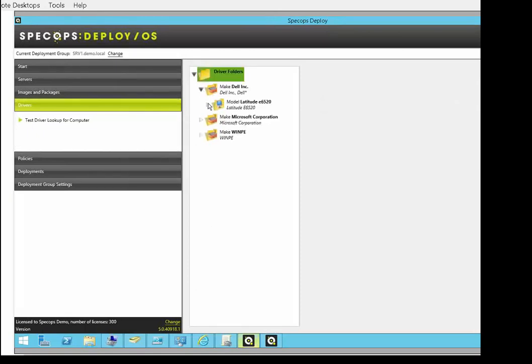And sometimes I've seen where customers, and I used to do this myself until I was corrected by Johan, that I would put everything in the model folder. But then when you want to do cleanup and stuff, it gets really, really confusing. So it's really good to sort out those OS ones. So once we have support for Windows 10, you'll have that option to make that Windows 10 folder and just keep it organized, because down the line, when Windows 7's gone, you can just whack that folder and clean up your environment. And WinPE, do you want to talk about the WinPE folder?